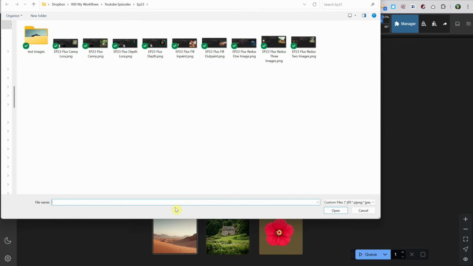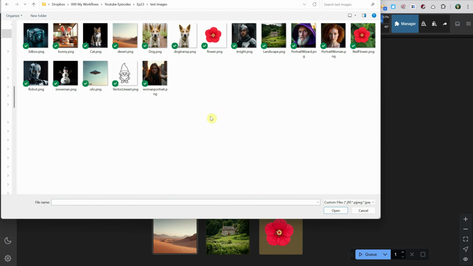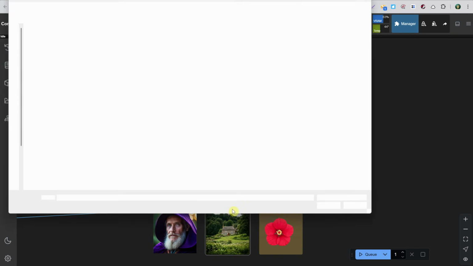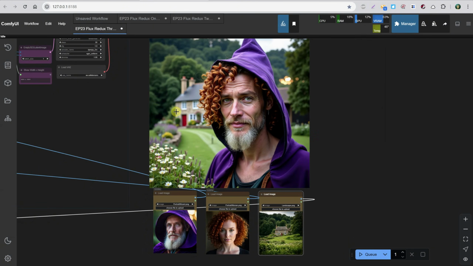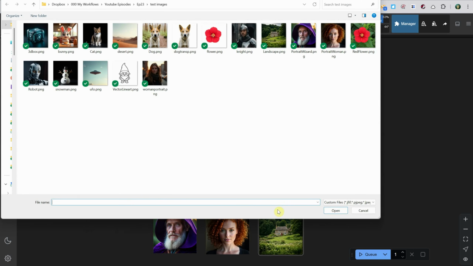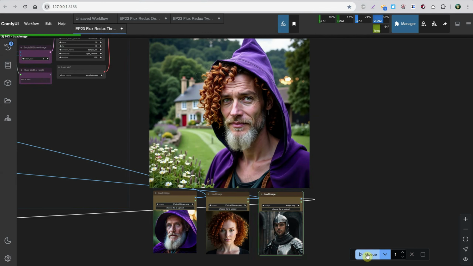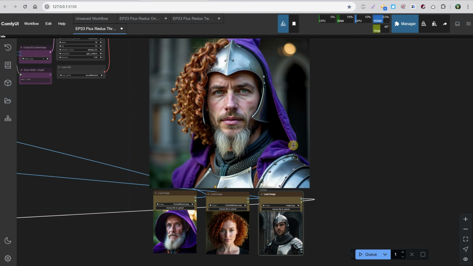The results are even more interesting when you combine different types of images, like graphics with real photos. Let's see what happens if I combine a man, a woman, and a landscape. Okay, I got this new strange person that looks like me and says, "What have you done?" Let's take it to another level of madness and add another person into the mix, and we got this. Not sure if you can even prompt to get something like this without using these combinations, maybe with a conditioning average node or something. So you get the idea of what it can do.